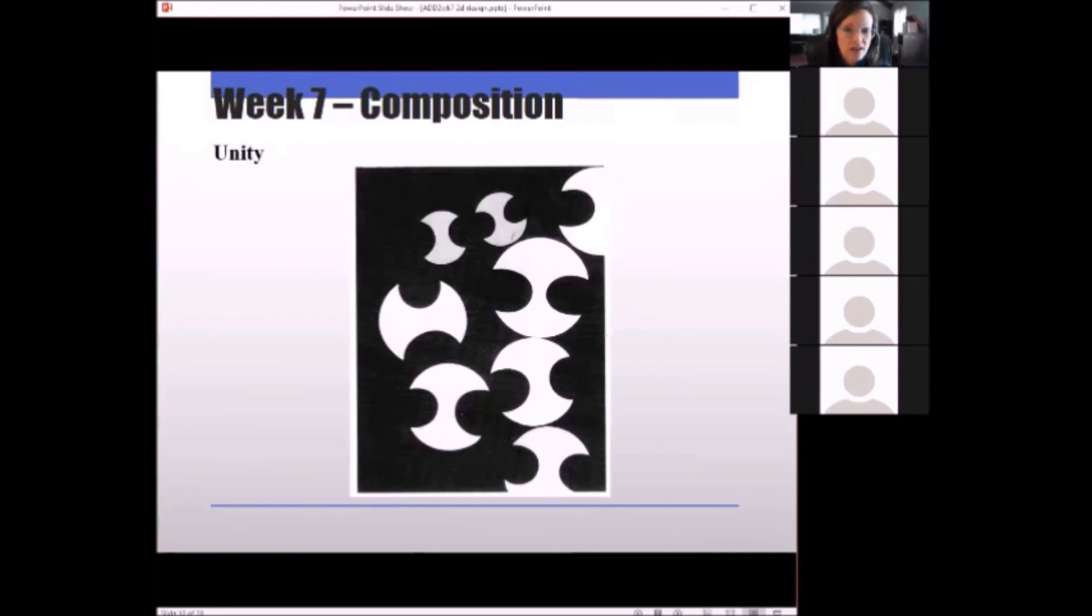Okay, just very quickly, what do we see here that's creating unity? Repetition. Very strong repetition. What else? Can you find that your eye starts somewhere? Continuation, Eli, that's right. Your eye starts somewhere and it's able to follow through the composition from one shape to the next, using both the positive and the negative edges. I just love this and I have to, for me, I start right here and you can have this waterfall effect as it comes through, or your eye will work through the positive shape, which are really strong because the contrast is so high. So you will work your way in this direction.